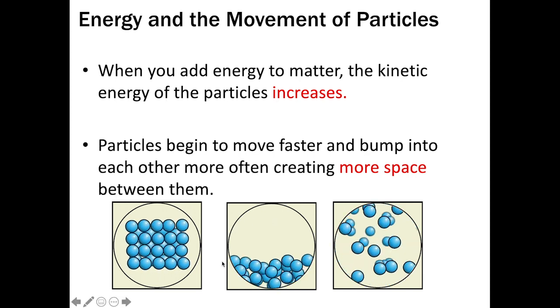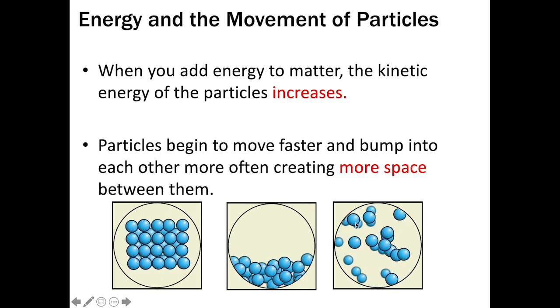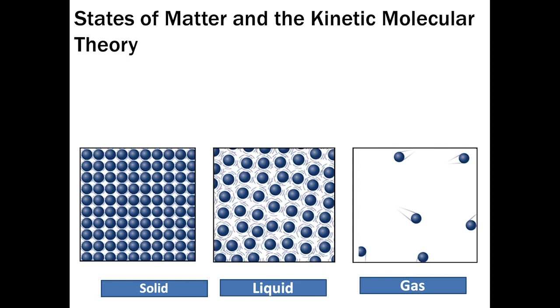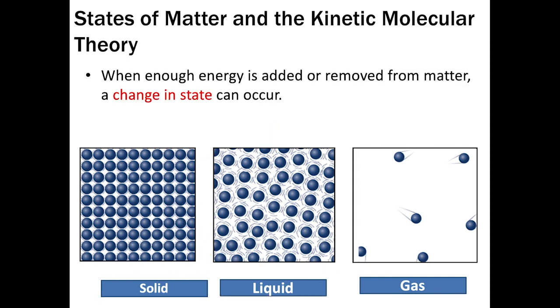So this one's got less energy being added to it. This one's got more energy being added to it. So this kind of talks about the different states of matter. So when enough energy is added or removed from matter, a change in state can occur. So matter moves from different states.